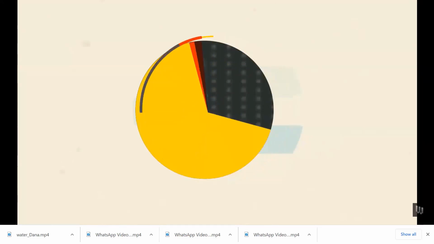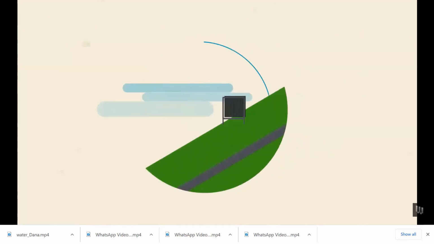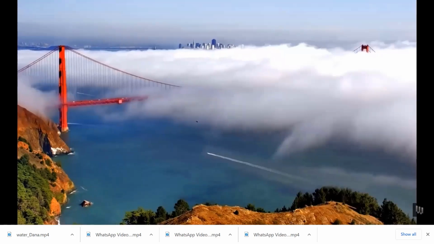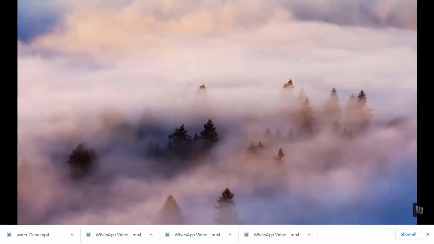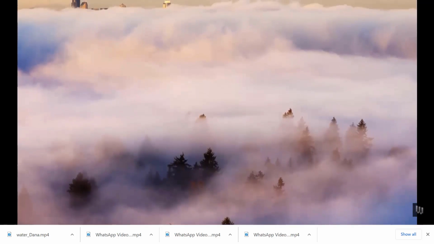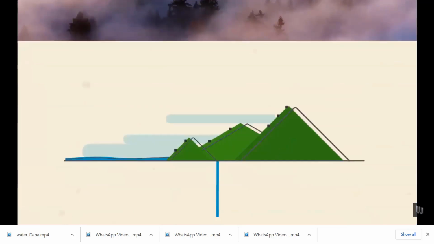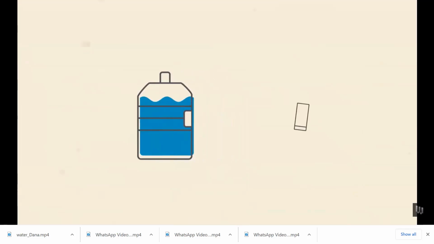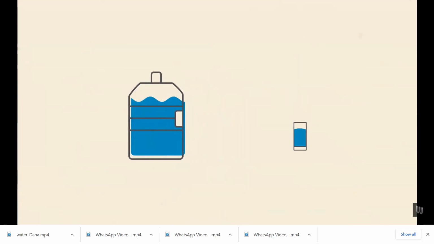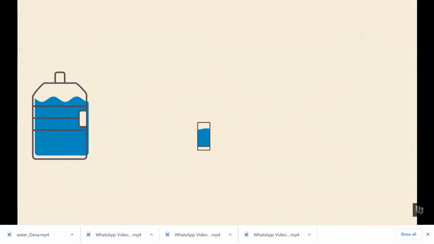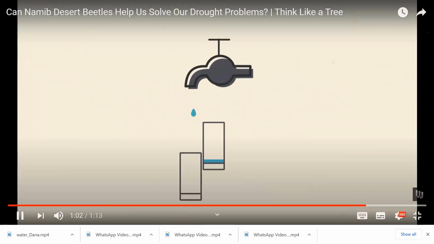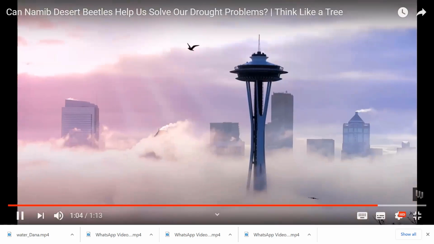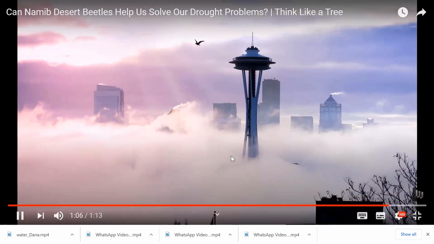mouth. This is being mimicked now in fog catching nets that are 10 times better than the fog catching nets we currently have. In fact, there's a company that is putting this surface on the inside of water bottles to create a self-filling water bottle. Water is the new oil. It's what nations will be fighting over, unfortunately, being able to pull water out of air. That's one of the more exciting biomimetic areas.